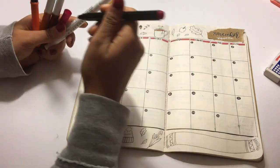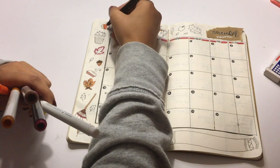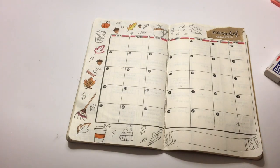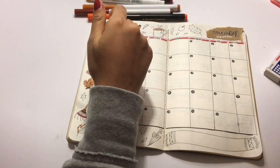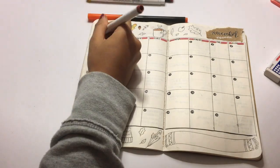So, going in with the super tips, nothing fancy here. I'm just adding some outlines, a pop of color, at least one pop of color in each doodle. Again, this might have been another, I won't say mistake, but thing I could improve on. I felt like I added a little too much color, if that makes sense. I should have just outlined a few things, but it is that color that really brings in that autumn-esque part of this spread.